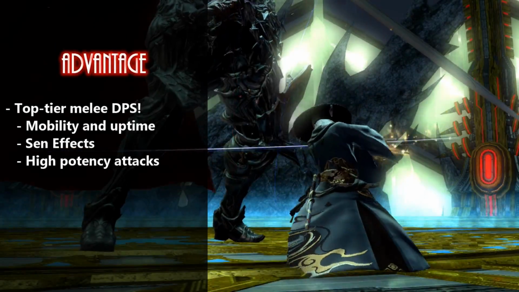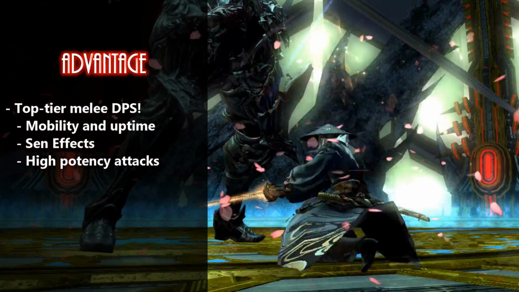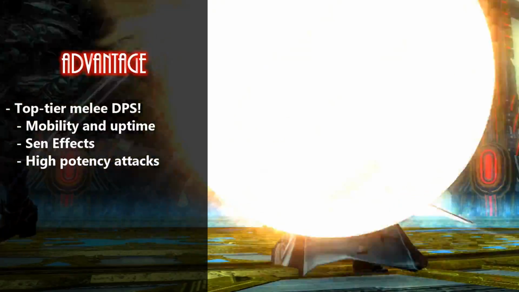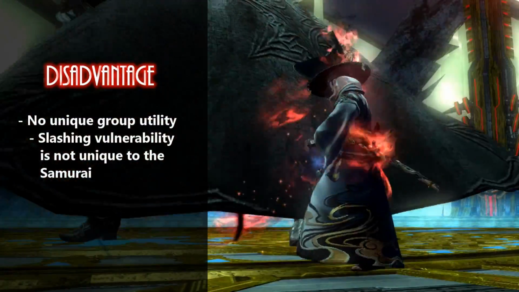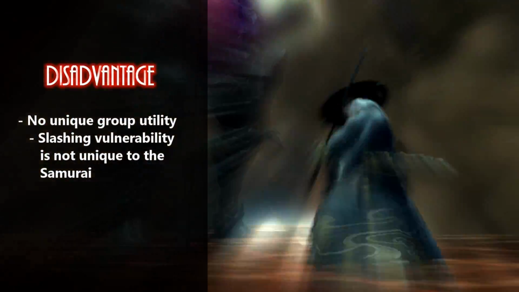In summary, a Samurai's main advantage comes from its unrivaled top-tier DPS output relative to the other melee DPS jobs. Through its mobility, its Sen effects buffs and debuff, and its high potency attacks, the Samurai can regularly dish out heavy damage to its enemies. Its main disadvantage is that when underperforming, it can easily become dead weight, as outside of personal DPS, it has nothing unique that it can provide to a party.